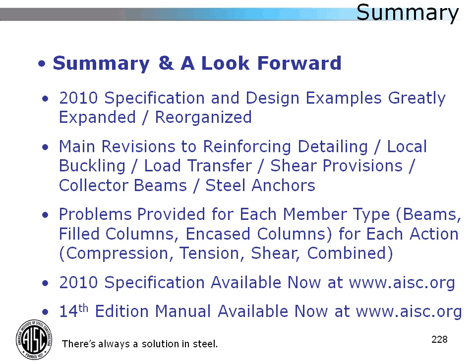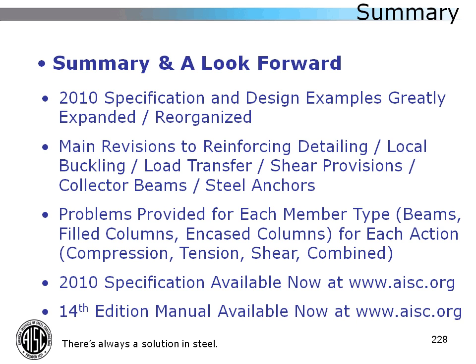Okay, so that sort of concludes the points I want to hit on for that example. So as sort of a summary, the 2010 specification and design examples have been greatly expanded and reorganized for ease of use. Mainly we've done revisions to the reinforcing detailing through reference to ACI 318. We've added new local buckling provisions for concrete-filled tubes to allow non-compact and slender members. Load transfer provisions have been clarified. The shear provisions have been consolidated into one new section.